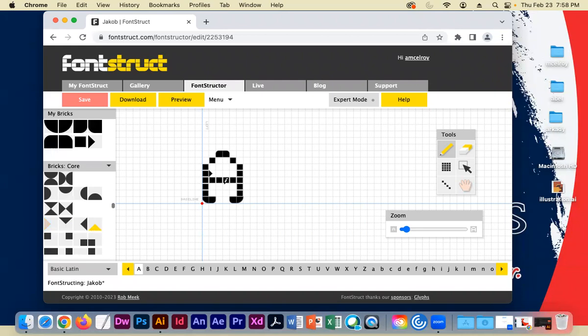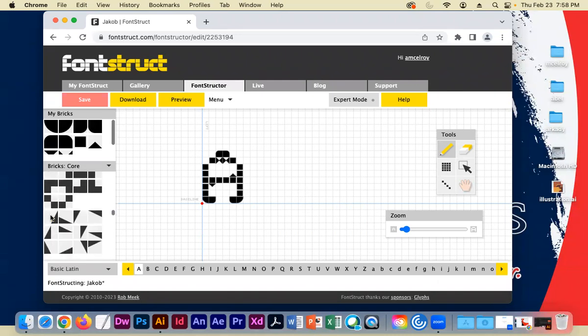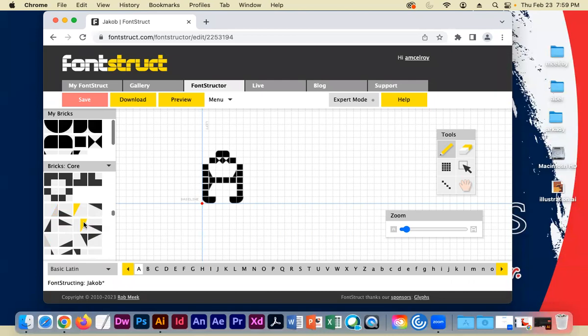I want to do, let's see, let's do this. Drop that one in there. I want to remove that one. Maybe I'll do that one there. And let's see what we have here. Maybe, and I'm just playing around so you can see what I'm trying to create here. Where's the diagonal? Where's that one with that? Maybe this one, that. And so you can see what I'm doing. So let's say, all right, so that's the beginning of my A. So we have 8 tall and 6 across.